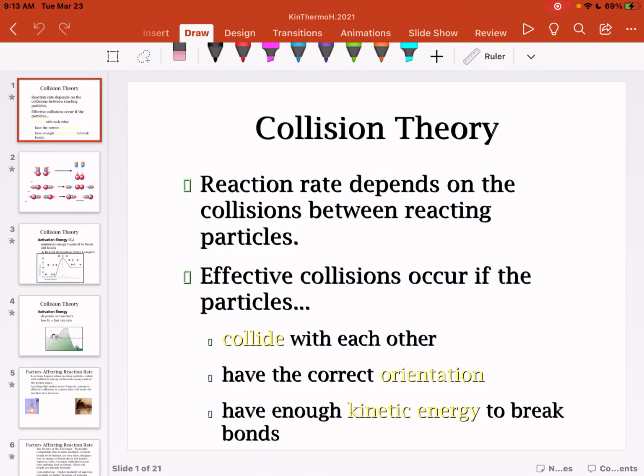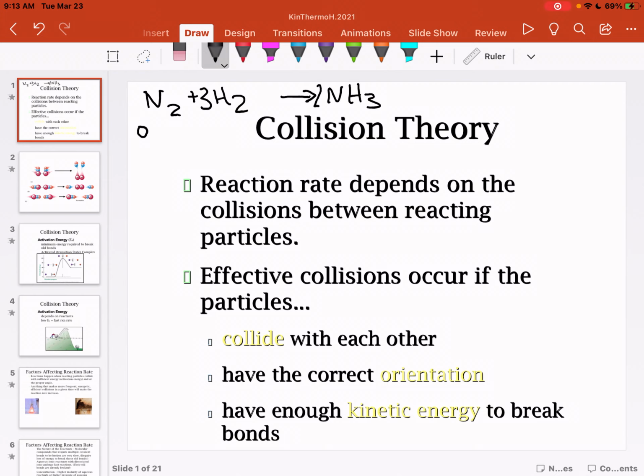What we know is that when reactions occur, particles must collide. If I'm going to try to make ammonia, I know I'm going to need some nitrogen and I'm going to need some hydrogen. But in order to get that to occur, if I take a look at my balanced equation, I'm going to need to do a couple of things. I'm going to need to break old bonds.